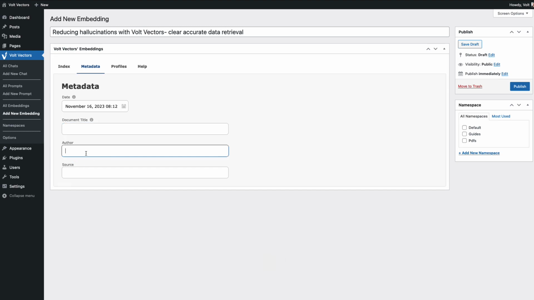Also the author, you can add an author. You just add text and source. Source right now is going to default to the PDF, but maybe you have this embedded in a page and you want to do that, or maybe you want to use a short link. You can do it there. Maybe it's even an external site. You could add it that way as well.